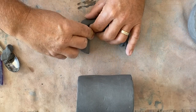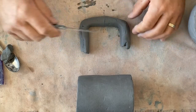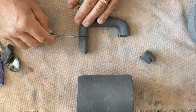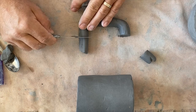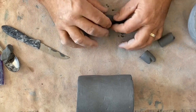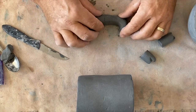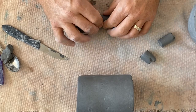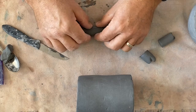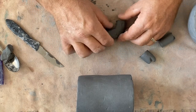Now this clay is a little bit dry, so it's going to take a little bit of care. The good thing about being a little bit dry is that it holds its shape. The bad thing is it tends to crack. So I have to kind of keep that in mind. So I want to make these little curved lines like fittings. And to do that, I'm going to have to add some clay.